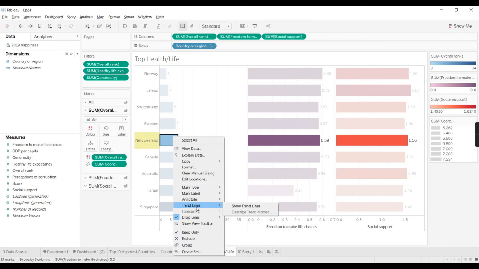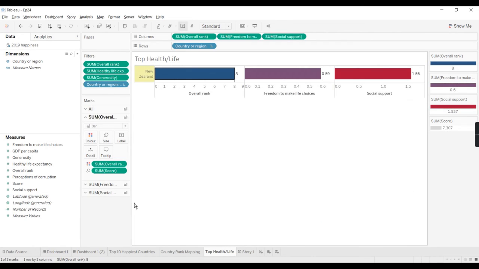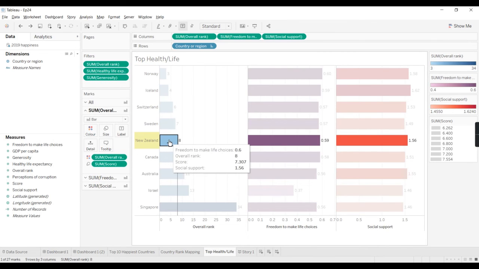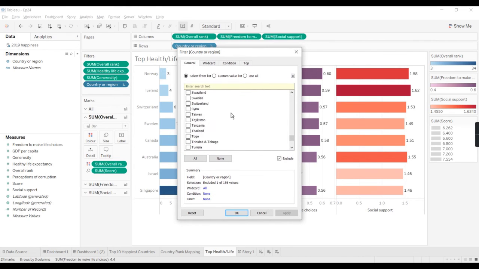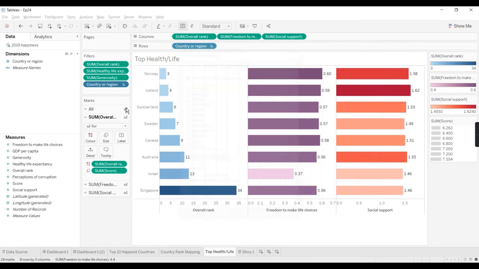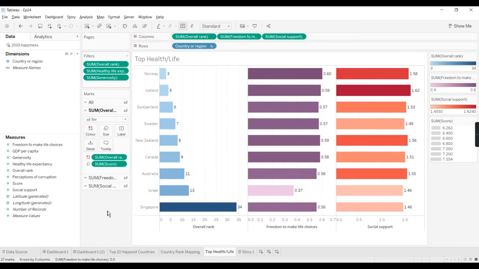Annotations, as we saw before, trend lines, you can add trend lines. This won't be available with this chart type here, and it's another way of filtering, so you could only keep New Zealand like that, or you may want to exclude New Zealand but not have to go through this filters, and see here it automatically creates you a filter there where it's crossed out New Zealand. So I can just drag this into anywhere and that will remove that back again. So that's kind of formatting.